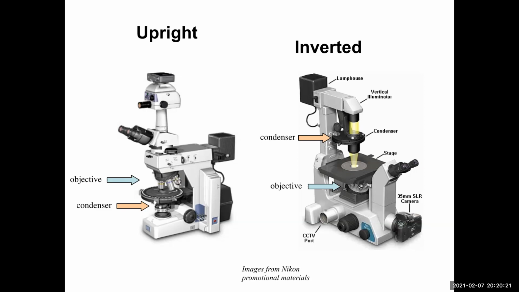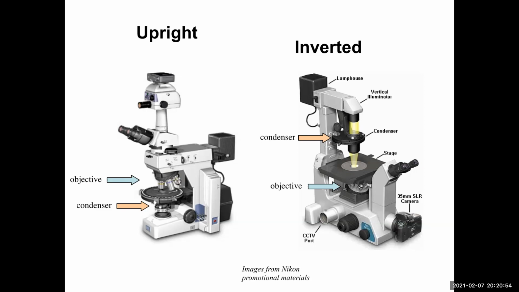So this is inverted because upright was sort of the first design, and then people invented the inverted scope, and it's actually the same light path. It's just flipped gravity-wise in terms of the light is at the top, and then it goes through a condenser, and then it goes through your specimen, and then it goes through the objectives, and then on out to the oculars or, in this case, an old school camera. It's the same exact thing.